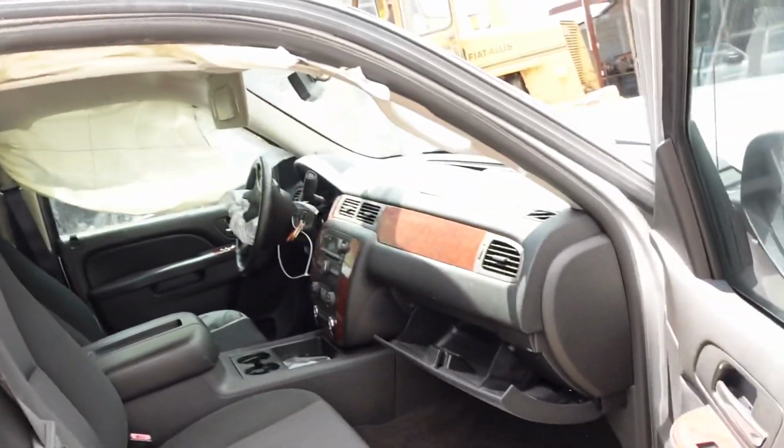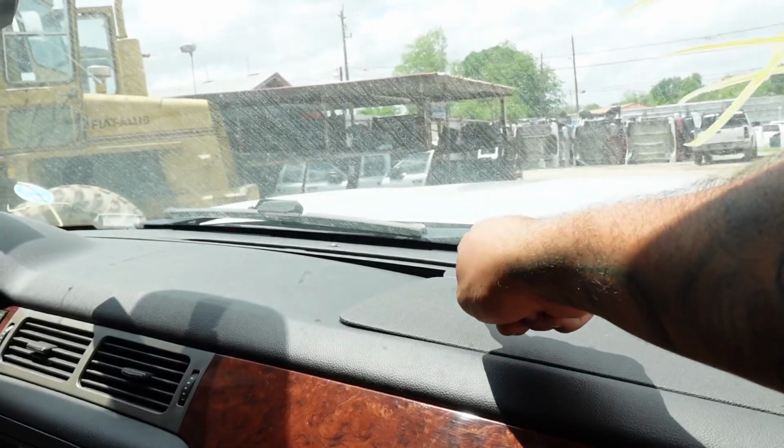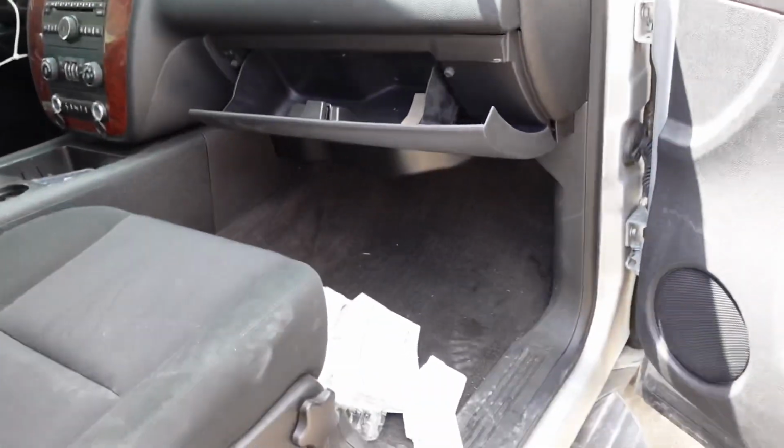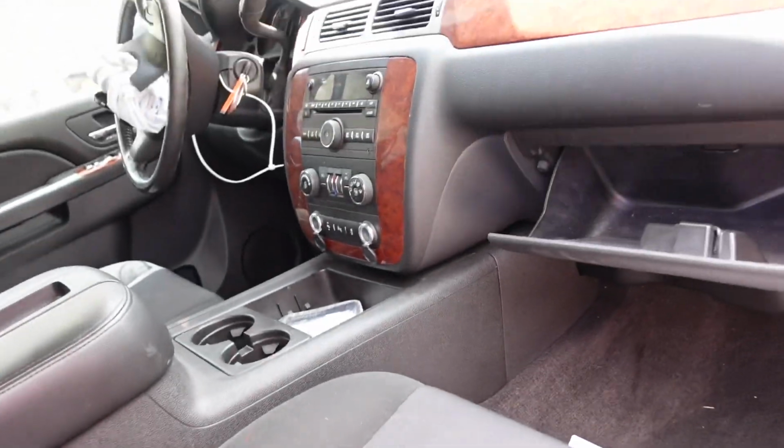Black interior, center console. Dashboard has one little small crack in it. Clean dash, only a small crack right there. So get it, fix it while you can. Get it rolling. Damn, this thing smells new. Holy shit, it smells brand new.